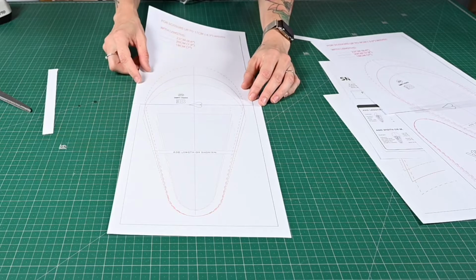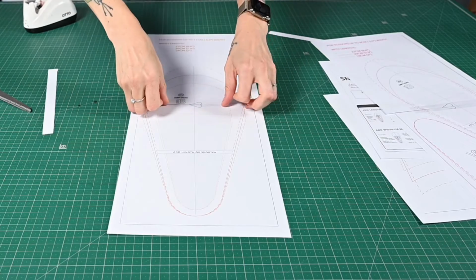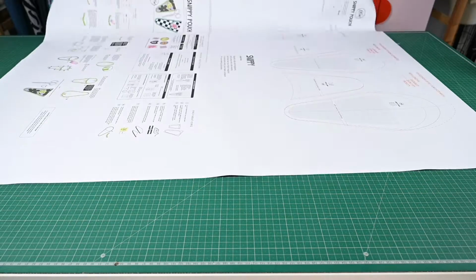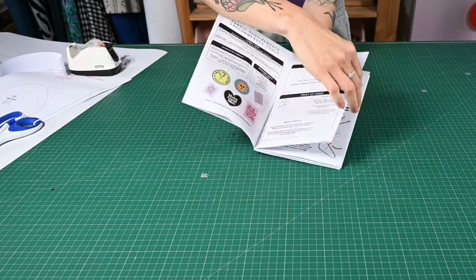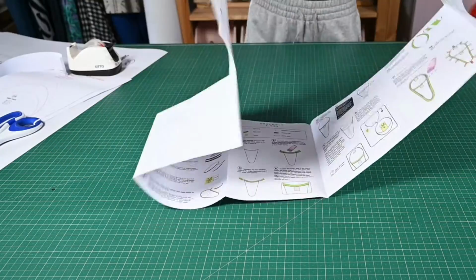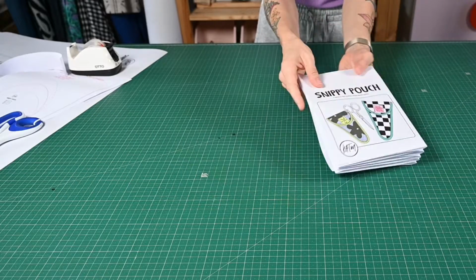If you're printing at home, there's only 2 joins that you need to make. Just cut at the bottom and join with sticky tape. There you go. And if you print the copy shop version in A0, you will actually be able to cut out and make your own little instruction booklet, like an accordion style. All the instructions on choosing the right size pattern are in the downloadable instruction booklet.